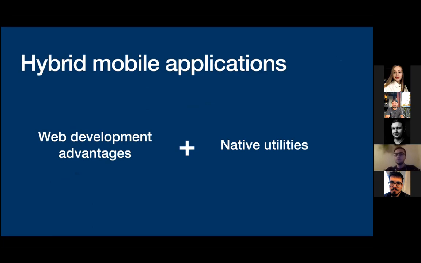So just like web apps, these are referred to as cross-platform ones, meaning you learn a single framework and are able to write apps for multiple platforms. And you also can use web frameworks to deliver hybrid apps. But how are they different from web apps in such case? So the main key difference that I would outline is they may have access to devices' native features. It may not be as easy as with native apps, but it still provides access to all platform capabilities.